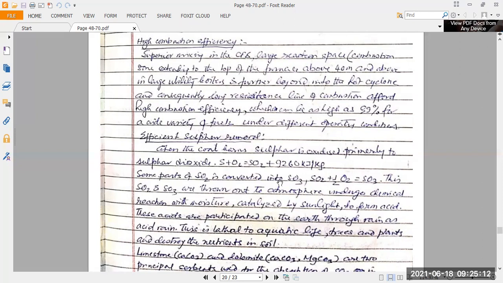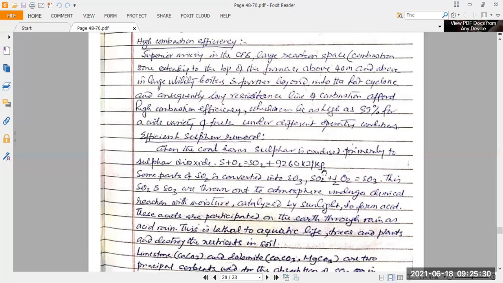When it is oxidized, it rejects almost 10,000 kilojoule per kg. Per kg, heat is being rejected here. So a huge amount of heat is being generated there. But some amount of sulfur dioxide is also present.